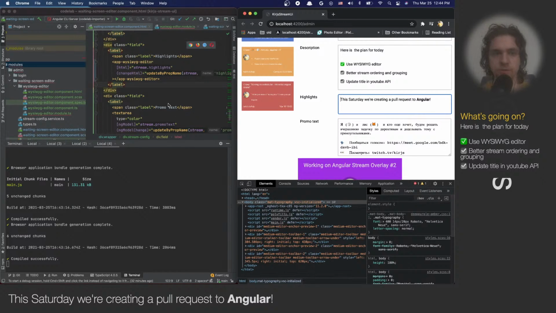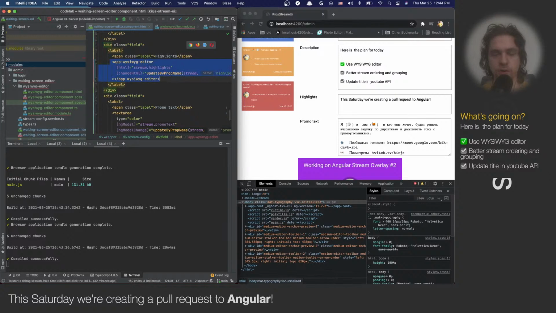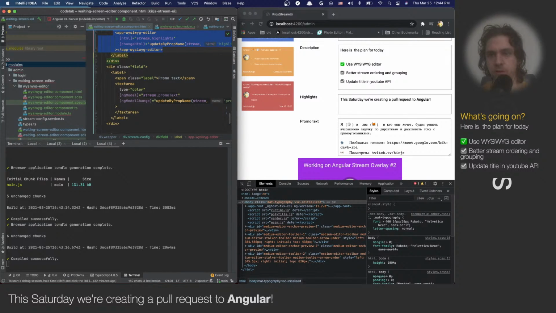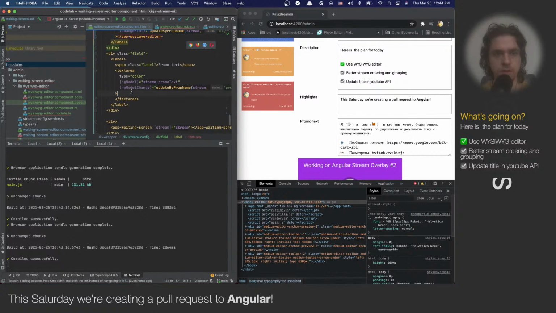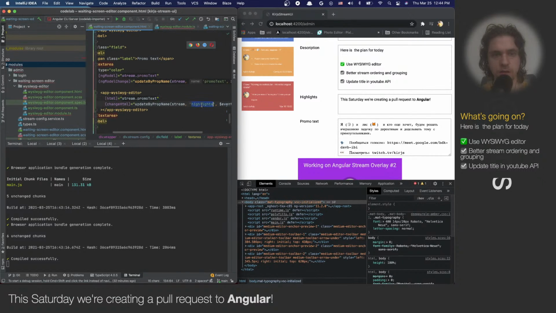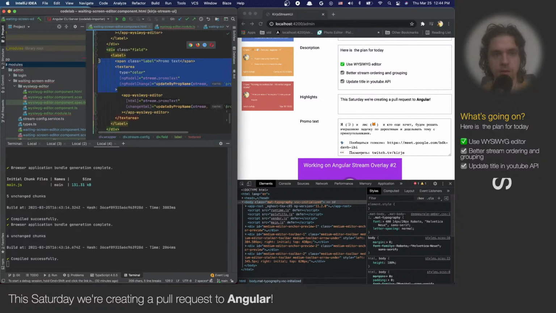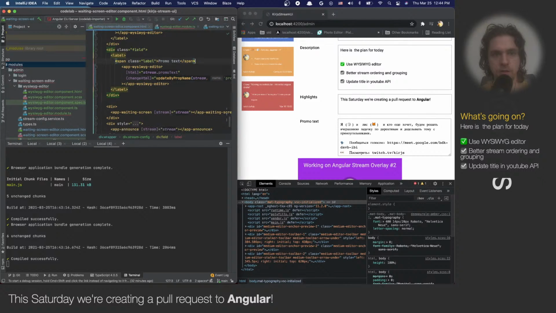And then I'll do the same for promo text because why not? Text area. So instead of promo text, I just say highlights, and I just drop the text area, and it should just pick it up and start working right away.